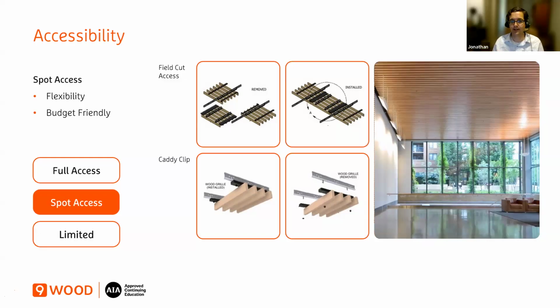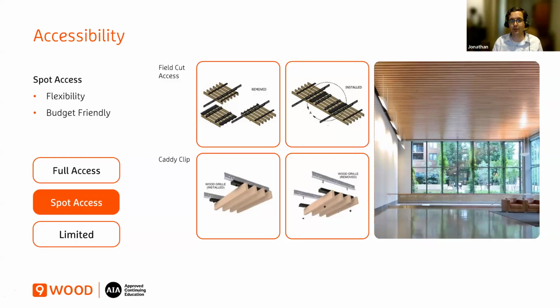You'll see where it sits. The bottom option is what is called a caddy clip. So if you specified, for example, a 1 foot by 10 foot panelized grill, the manufacturer takes the exact module with a slightly different backer with a hole in it, and the same heavy duty 15/16 grid is used, but there's a little clip that locks onto it with a bolt. It's seismic compliant, and the panels are located within whatever layout you've had approved in the shop drawings. And so they can locate those wherever, and they blend in perfectly.